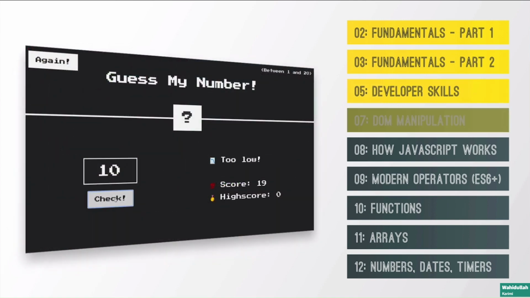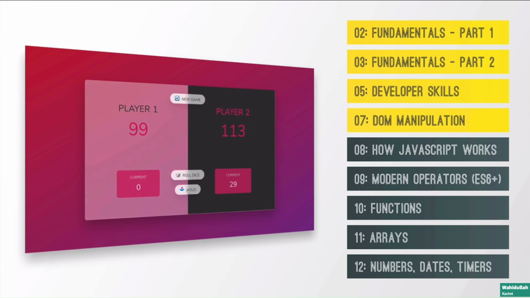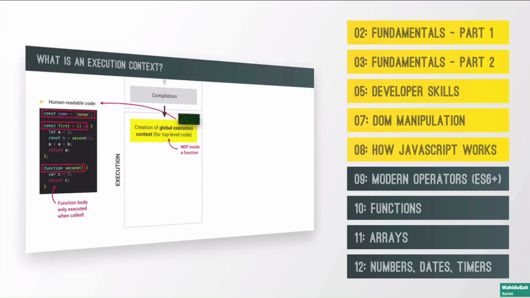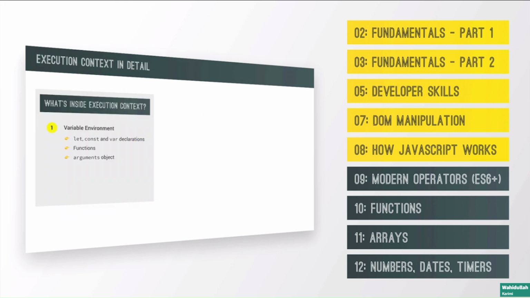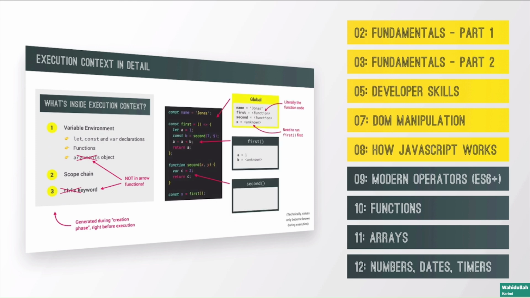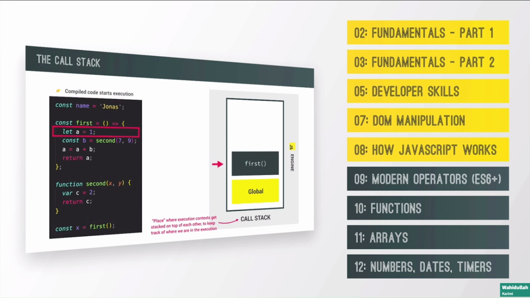After that, we build our very first project with the user interface. So this section is about DOM manipulation, and we will build not one, but actually 3 beautiful but simple applications. Then, in section 8, we will take a detailed look behind the scenes of JavaScript to learn how the language actually works. And this will give you valuable knowledge that many other developers simply don't have.